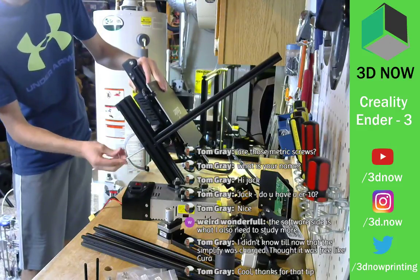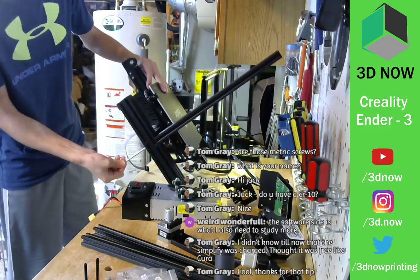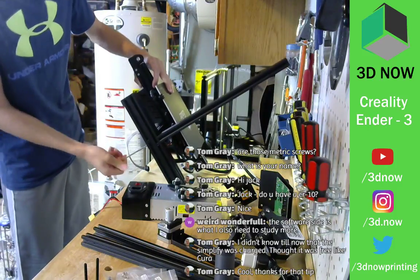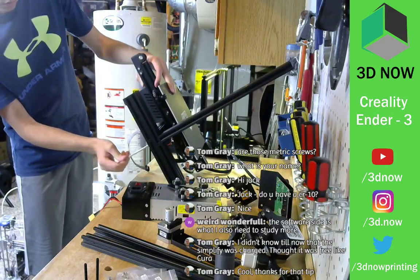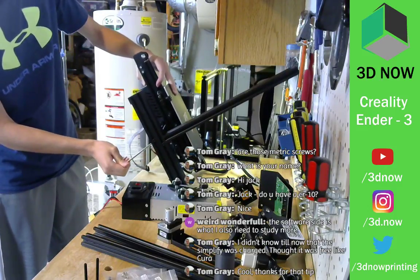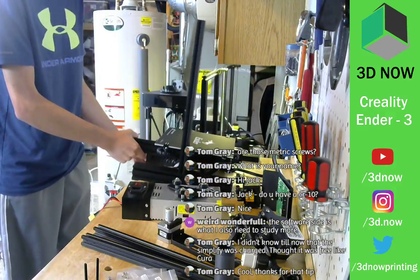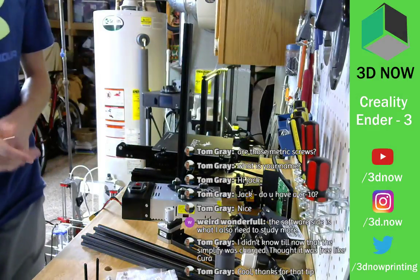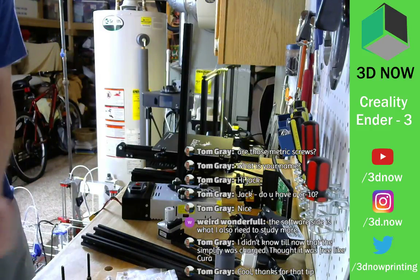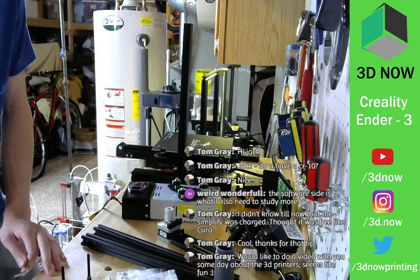Come on. There we go. All right. Right side should be on. This V-slot extruded aluminum is rock solid. This is not going anywhere. Awesome. There we go. Cool. One side done. Two more. Cool. Let me check one thing really quick.